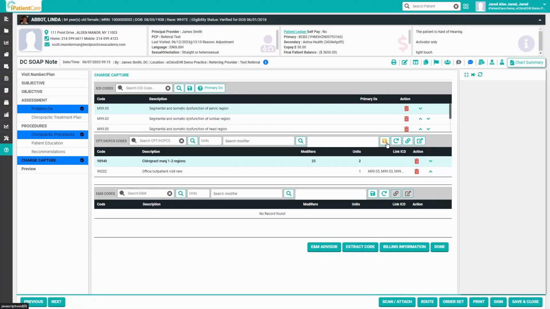So that's it. We can hit save when we're done and we want to apply that, and we'll see those changes have taken effect. Well, that's the charge capture section. Once we've done all of this, this really lines us up well for billing and being able to bring all this data out so we can send out our claims.